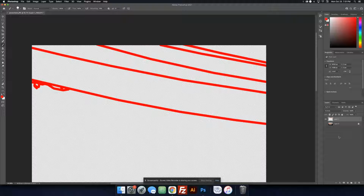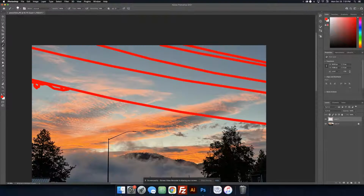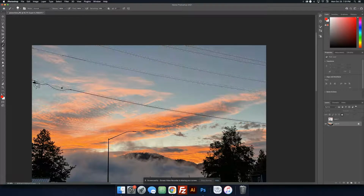Okay, so I've basically covered up the wires, and what I'm really going to do here is use this as the mask for what we're doing on this layer. So what we want to do is click on layer 0, or whatever layer has your picture on it, and I'm going to hold Control while I click on this layer right there. And what you'll see is it grabs all that selection. Now I can just hide that if I want. You don't have to, but I want you to see that I've got this selection over the picture.